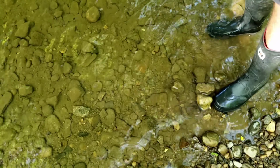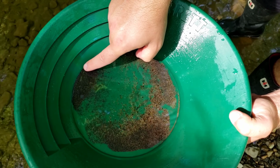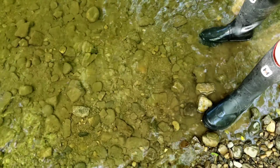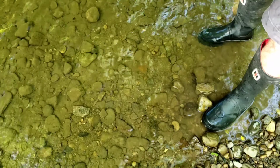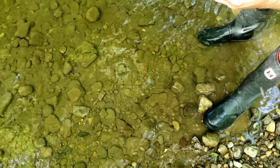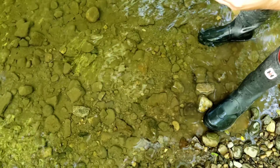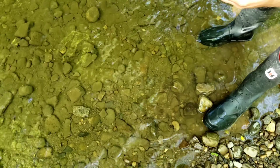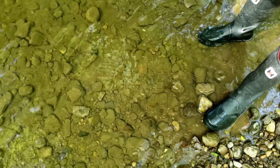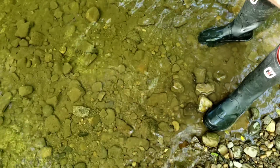Holy cow. You can't probably see it, but that is a nice chunk of gold. I hope that stays right there. I bet there's a lot more of it. Oh man. Oh my. Hoo-wee. Is that gold? No way.